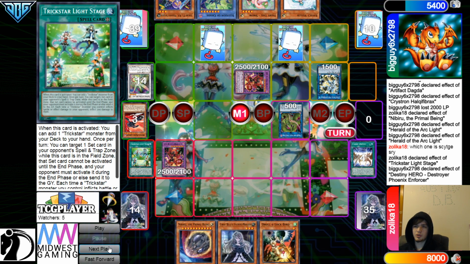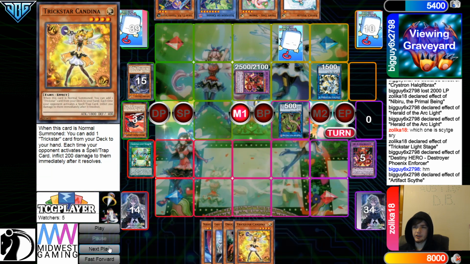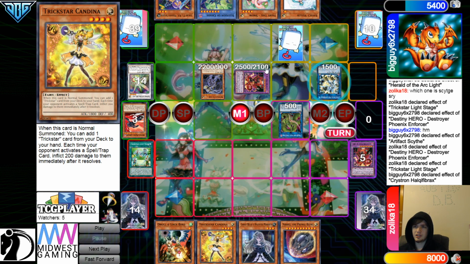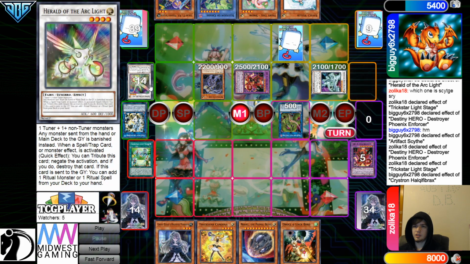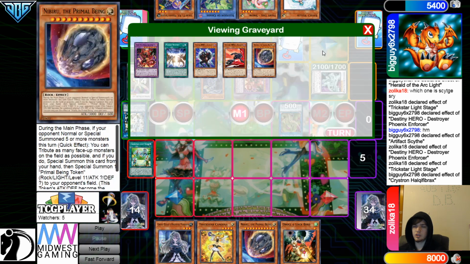So Enforcer, popping Scythe, and Enforcer. And then they're going to be getting Enforcer and Scythe. Okay, Enforcer Graveyard effect, Scythe effect to lock, Light Stage, lock down the back row. They're going to chain Needle Fiber. So Needle Fiber, summon, and they only played one Fusion Destiny in their deck. Otherwise, they would have crossed out Fusion Destiny.